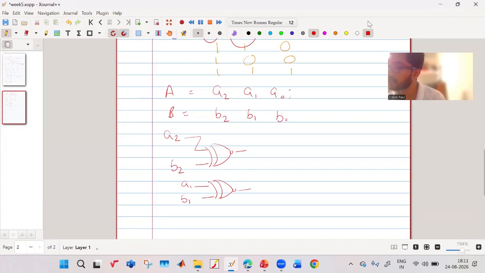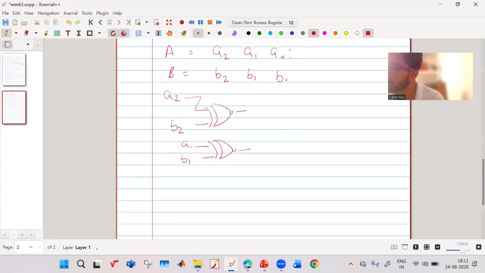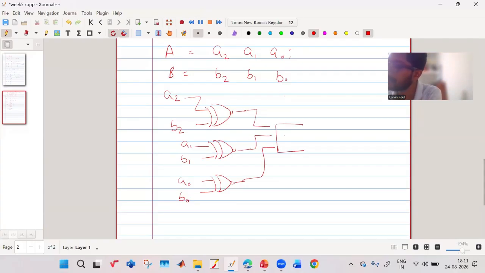You should also do the XNOR of A0 and B0. Once you do all these XNORs, you must pass them through an AND gate, and then you get your output Y. All right.